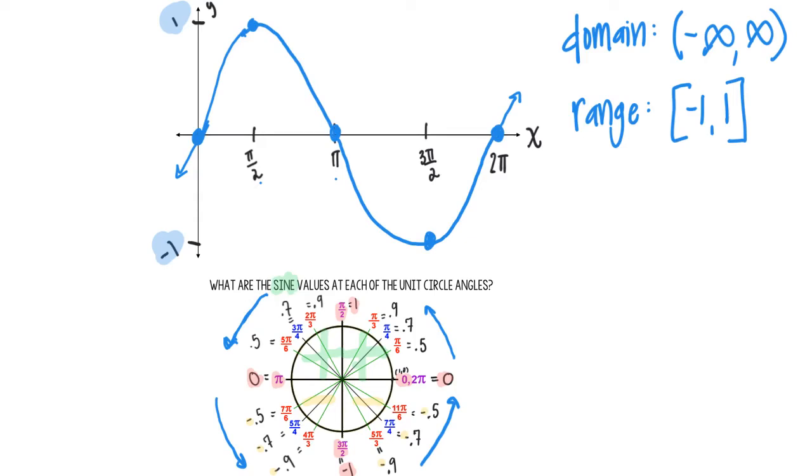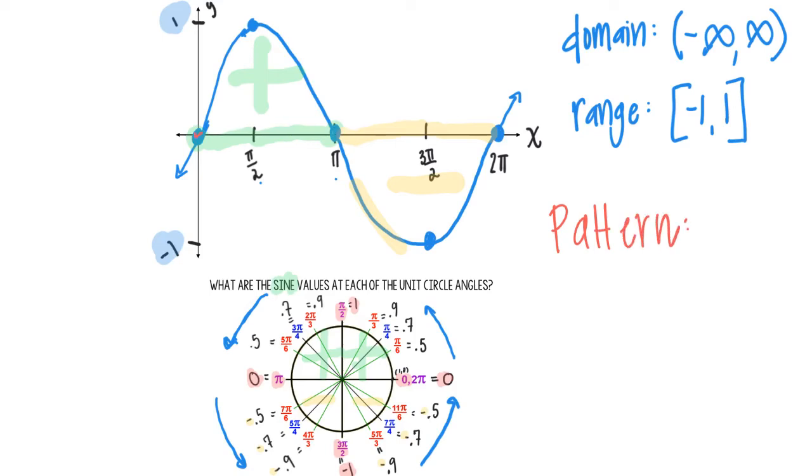The last thing I want you to notice is how on your graph, in between 0 and pi, so in between the first quadrant and the second quadrant, notice how it's all positive. And then when it got into the third quadrant and the fourth quadrant with our x values, our y values were all negative. So it followed that same pattern that you saw below. By the way, we also will be using just a basic pattern recognition of a sine curve.